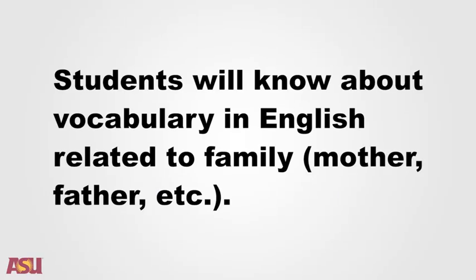Regardless, teachers often use words like know, believe, feel, and understand, which are states of the mind or heart and impossible to observe. Action words such as identify, state, demonstrate, and create are preferred when writing objectives. Consider these two examples. Students will know about vocabulary in English related to family, mother, father, etc.